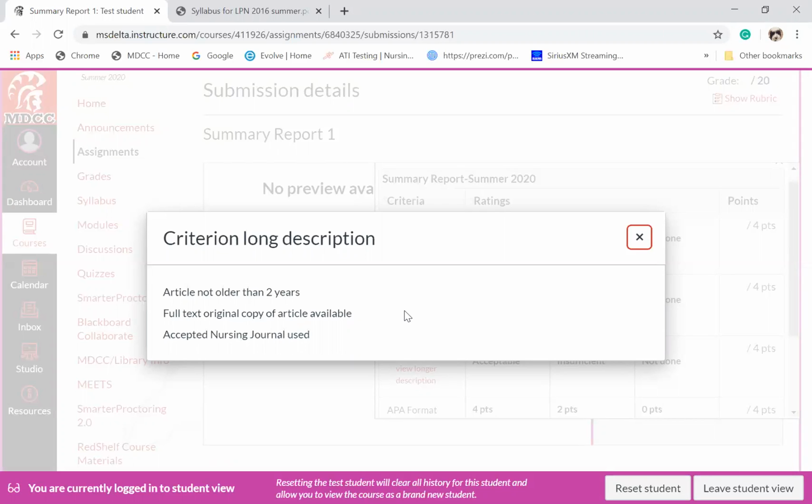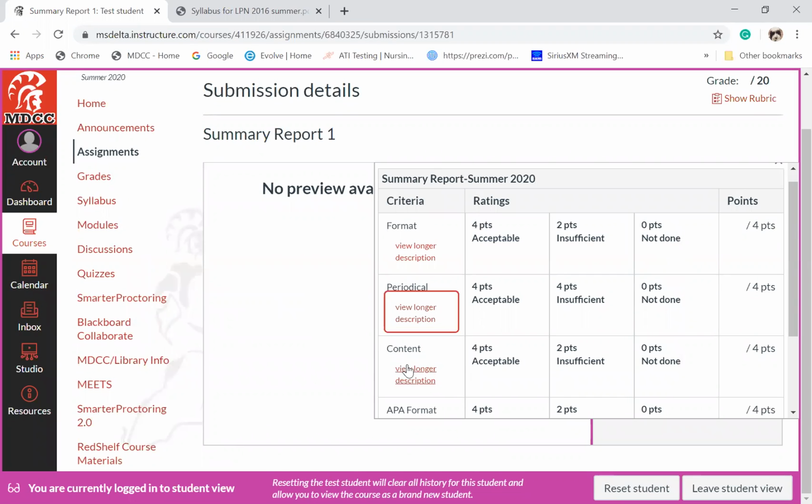So make sure you have either the online article or the DOI number. And then it has to be from one of the accepted journals, and I'll go over those in just a moment. All right, so that is periodical.